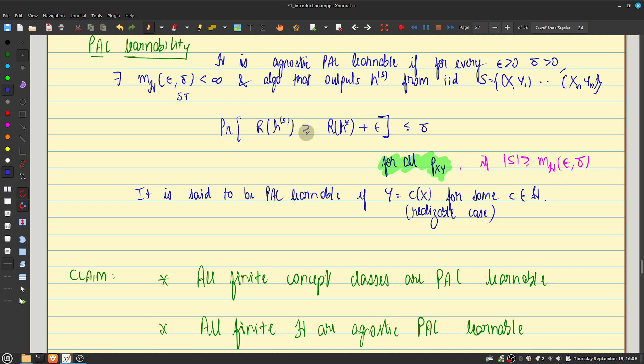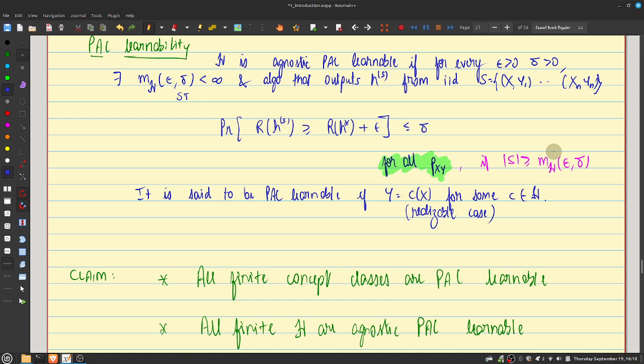And the important thing to just keep in mind is that this particular integer, which we call the sample complexity, depends only on the hypothesis class, epsilon and delta. Of course, it implicitly depends on what the learning algorithm and your loss function are, but is otherwise independent of pxy, right? So this m is independent of pxy. There's a universal m which works for all possible ground truth distributions, right? And this is a fairly strong requirement because we're saying that it doesn't matter what the ground truth is, this hypothesis class can always be learned to a desired accuracy as long as the number of samples is at least this particular quantity, right?